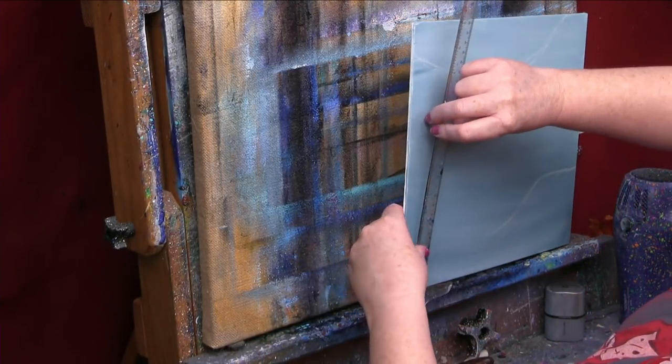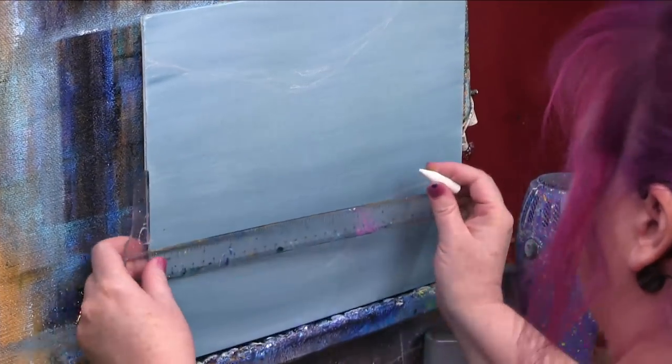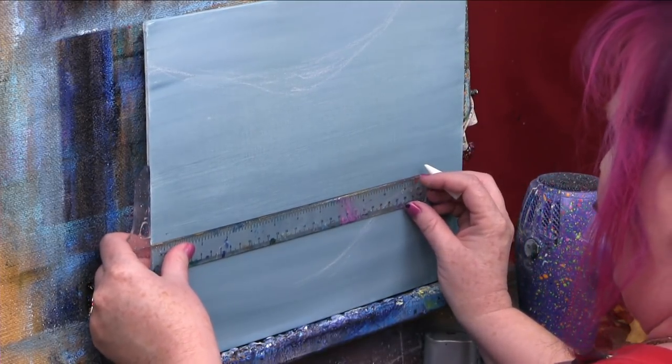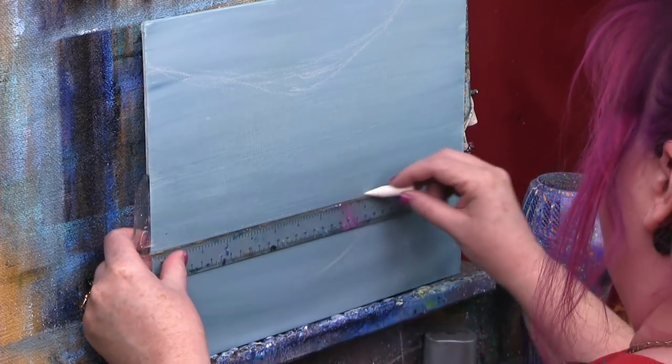So I'll just, so we'll say about 4. And I'm going to just make a little chalk line across. And this is going to just help me sort of keep track of a few of the things that I have going on in my painting.